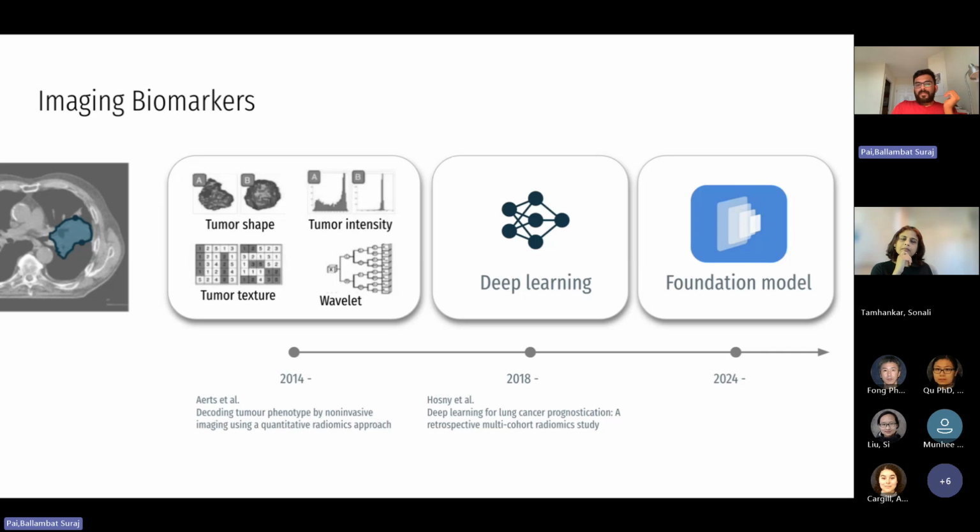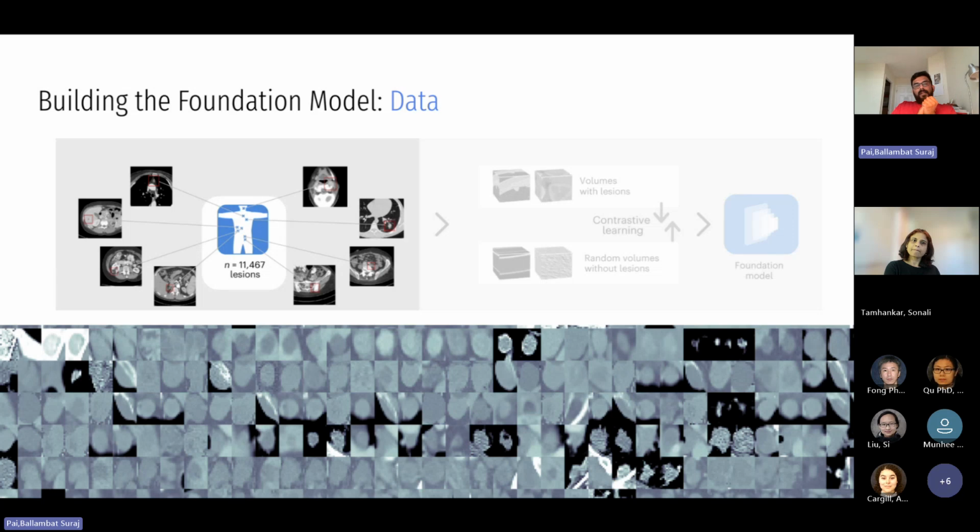We did this a bit more than a year ago now, and I'm putting this in the timeline here because I hope that this becomes a way where people start using this foundation model for analyzing their imaging biomarker studies. The way we built this foundation model: for building any foundation model, if you think of a recipe, there are three main components. The first is data. You need large scale data that can capture exactly the kind of nuances that you hope to solve with the foundation model.